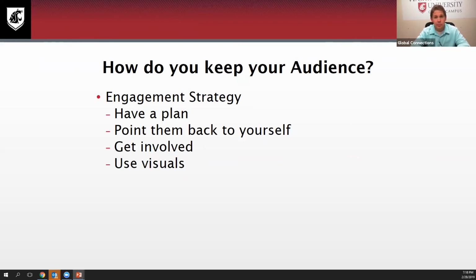You have to have an engagement strategy. You have to have a plan. How often are you going to communicate with your audience? How often are you going to post on Facebook? How often are you going to put out a photo on Instagram? How often are you going to be involved in Snapchat? And what does that look like? Having a plan is one of the most important things that you can do. And I would even encourage you to put it out on a calendar. Schedule these things out. Plan what you're going to do.